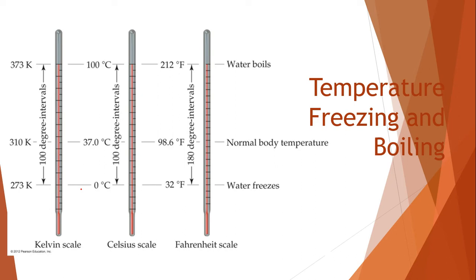Here are the scales that we have, the freezing and boiling temperatures on both. I just provided this as a visual to note that Kelvin and Celsius are awesome to use because between freezing and boiling, it's exactly 100 degrees. Whereas the Fahrenheit scale is the odd man out. Between freezing and boiling, there's a 180-degree difference, so it doesn't translate very well.